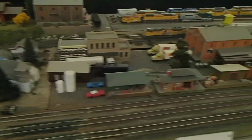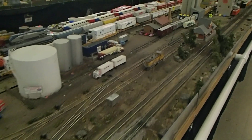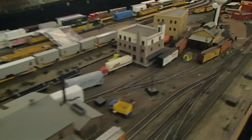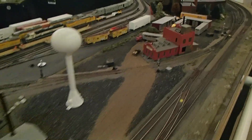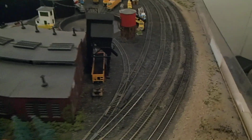So yeah, just kind of an overview. This is our club president's little house of his toys. He's got a section of the layout that he's worked on and has a storage yard for himself there. Still just the two main lines going around with lots of sidings. They have done op sessions in the past, but from what I understand, nobody currently wants to do op sessions, so we won't be doing op sessions anytime in the near future, but they can be done. We can do it with a computer program, or we can do it by a timetable. I know there are lots of other ways to do it.